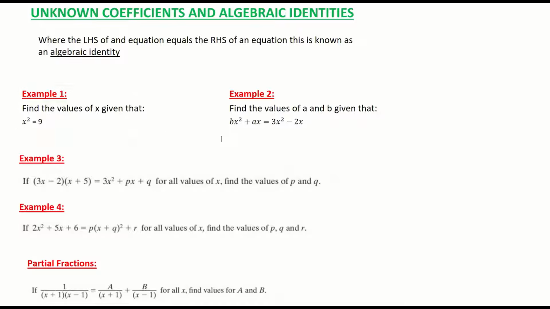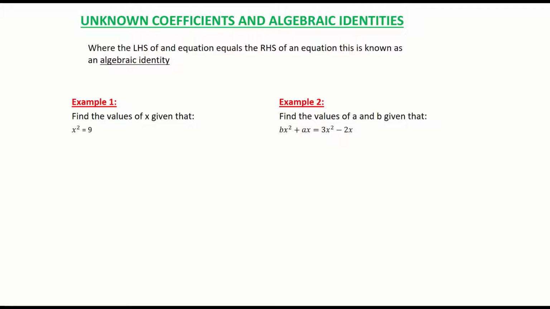So let's start with example 1 and 2, which are a little bit easier, but they'll introduce us to algebraic identities. So we're used to looking at questions like this, that they ask you to solve for x squared equals 9, so you're using your square root. This question wants the values of x, so just remember when you're solving this identity that x is going to equal the square root of 9, and the square root of 9 is giving you a positive 3, but it can also give you negative 3, because remember that I can multiply 3 by 3 to get 9, or I can multiply negative 3 by negative 3 to give me positive 9.